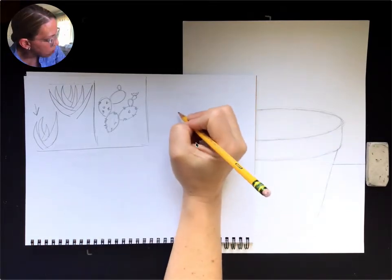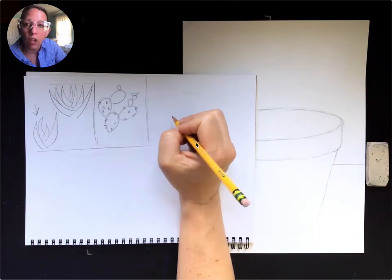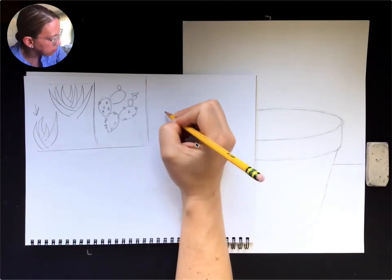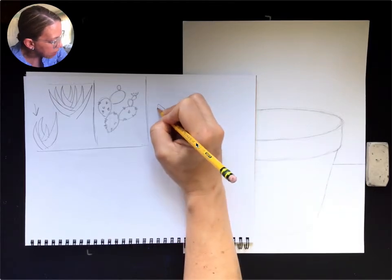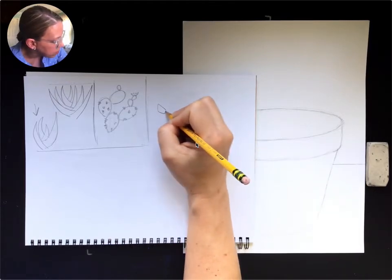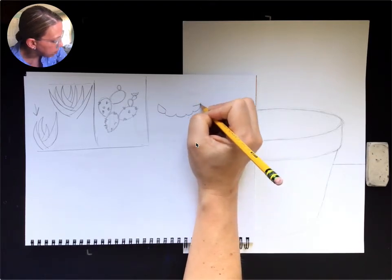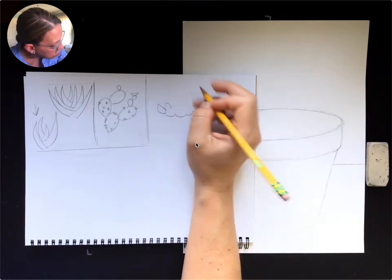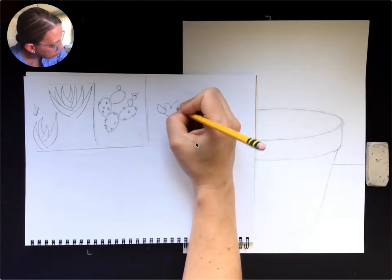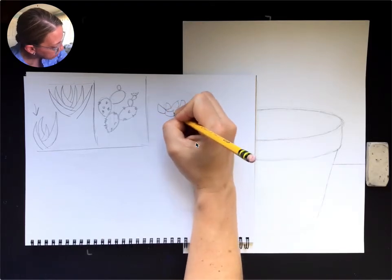Okay, so a lot of times you see these succulents that look a little bit more like a flower. They have lots of petals, and they grow sort of round. So drawing it from the side, we would see something more like this, and then we would see that petal, but then we would see petals working our way around. And then they overlap and you'll see another layer.